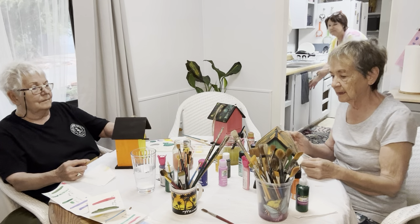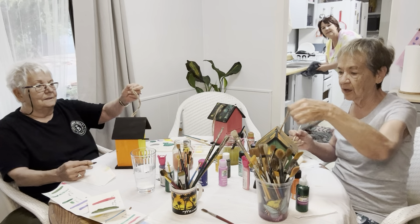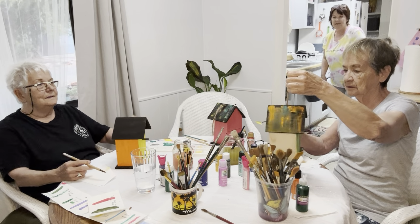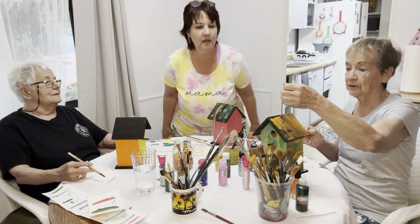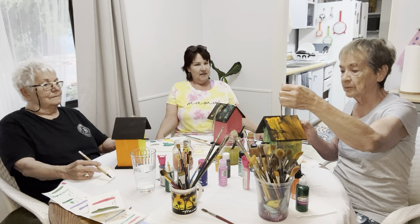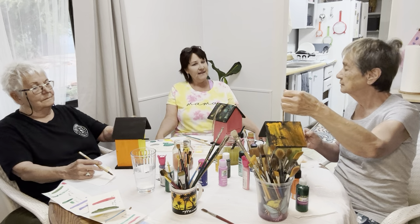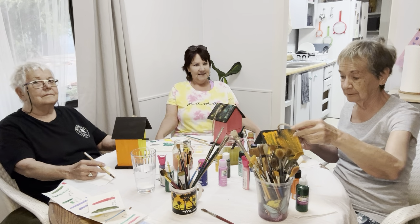Well, I think I'm gonna let this dry until maybe next time. All I have on it is just color. So I think I'm going to stop and let it dry, and the next time I'm gonna put flowers on it. Okay, that's a great idea. Because that will give me an opportunity to get some more color.